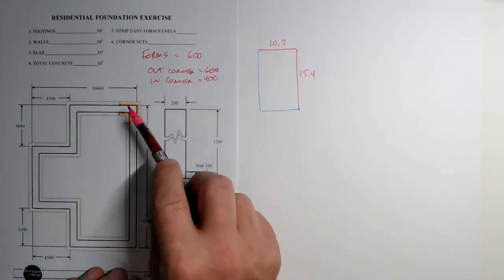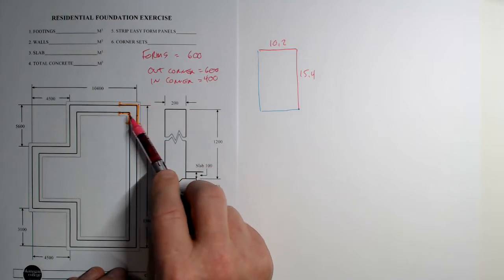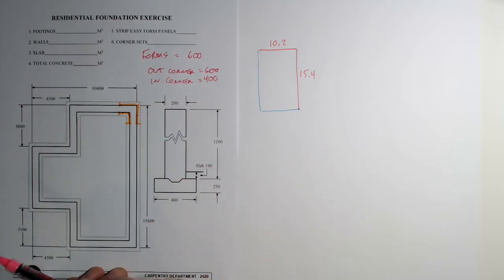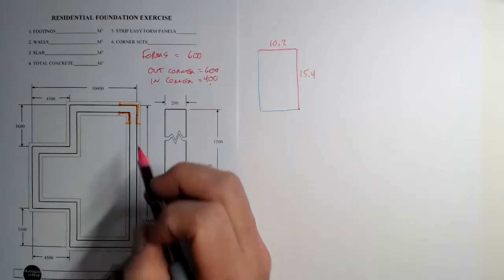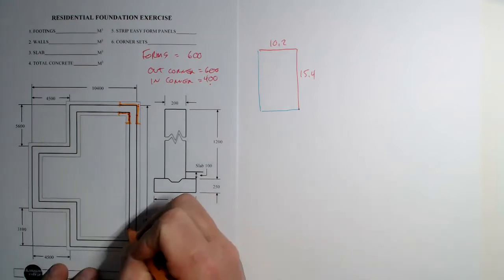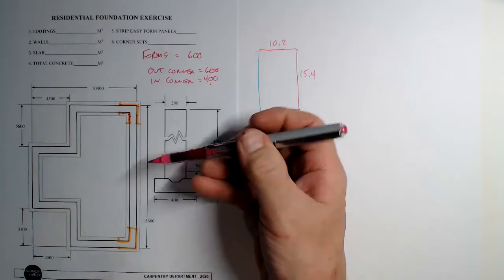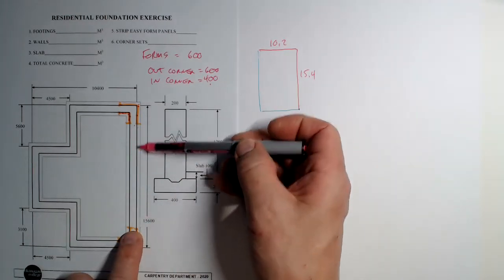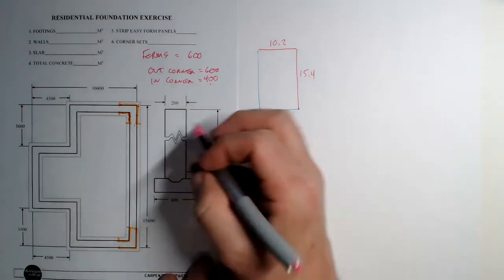Let's do this. It doesn't matter what the size of the outside form panel is. Whatever it is, you minus the wall thickness, and that will be the size of the inside. Okay, yeah, it doesn't matter what size it is. That'll always be the case. So we have a 400 inside corner panel size dimension, 600 outside. Now we have those adjustments that we're going to make, because what we're really looking for here is the length of every wall in between our corner panel sets, because this is the portion of the wall that regular form panels are up against. So we have adjustments to make.